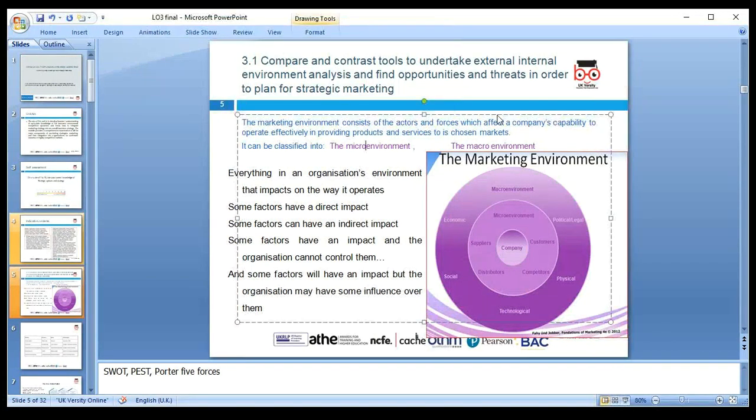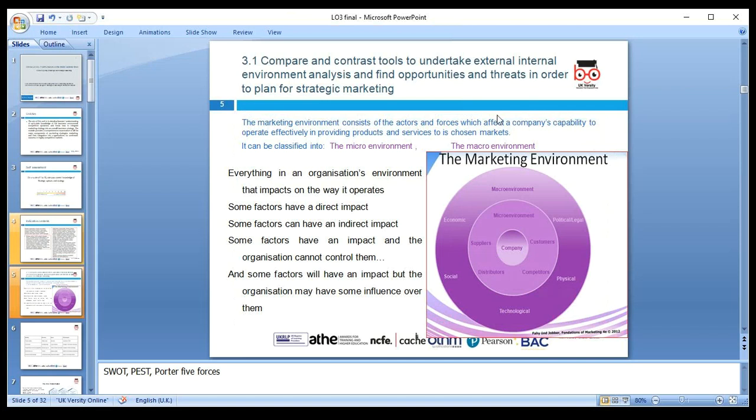So it can be classified into the micro environment and the macro environment. Micro, M-I-C-R-O, is internal, and it's controllable. You can change the layout, the color, the shift pattern within a company. But the external environment, known as macro, is uncontrollable, so we have to adjust our operation. COVID-19 we can't control as an individual firm, so we have to work within the environment, whatever the policies and procedures we have. So we can look at the micro and macro levels.